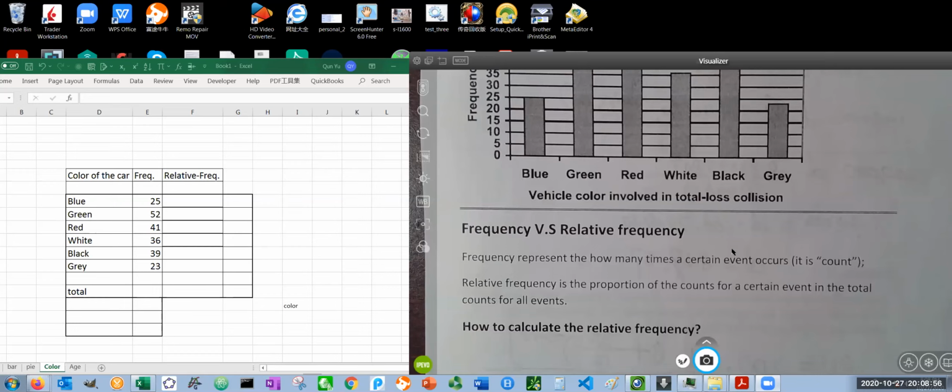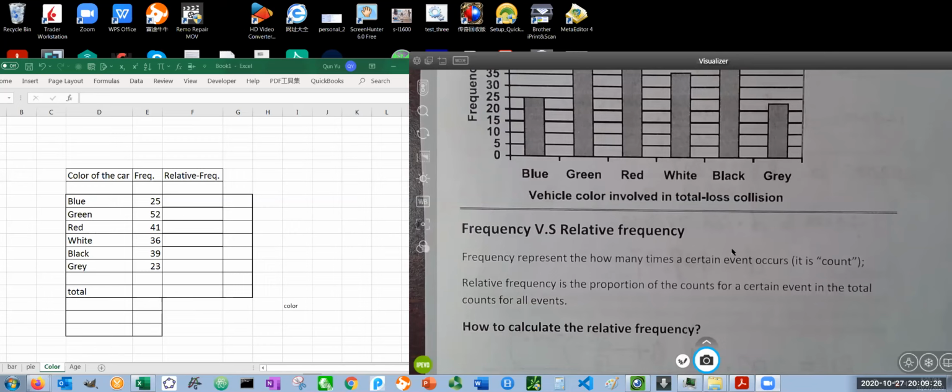For example, if we're looking at the total collision accidents within a year for the whole nation, not just for a city or for the county, for the whole nation, you know, there are millions of car accidents for sure each year in the United States. That's just common sense. So many cars, so many people drive cars every day, so many miles, right? So millions of accidents. So that's normal. So we assume there are a lot of total loss accidents.